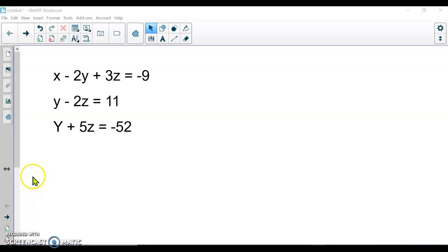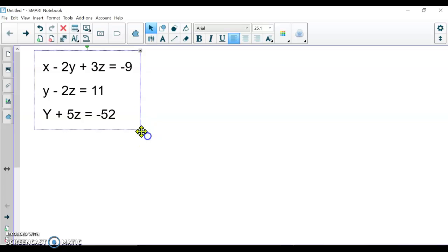Okay, so in this video, I'm going to walk us through a solution, or the process, for solving this system of equations two different ways. First, we'll do it by hand using the elimination method, and then we'll do it in the calculator. The calculator will confirm our answer, and it'll also demonstrate another way to find the solution.